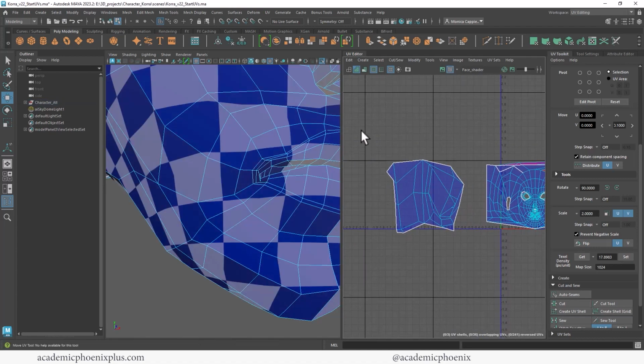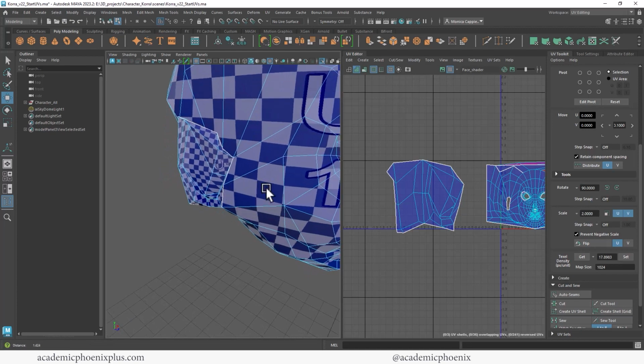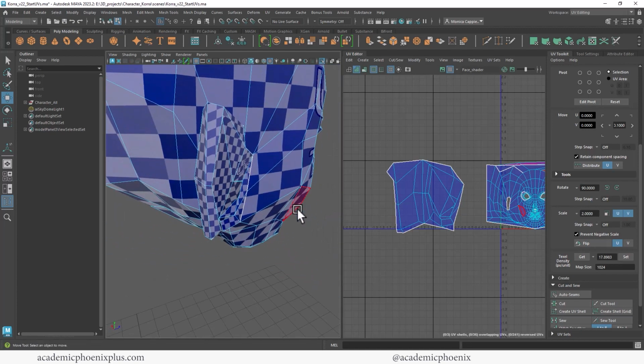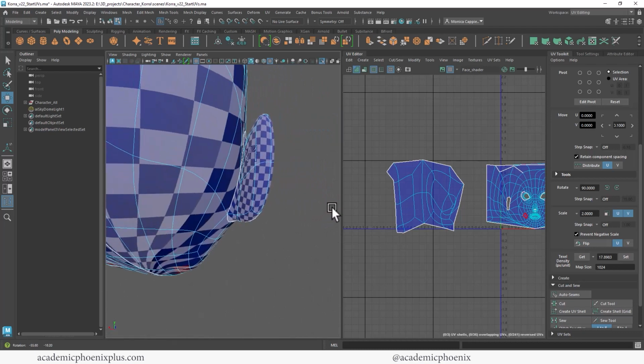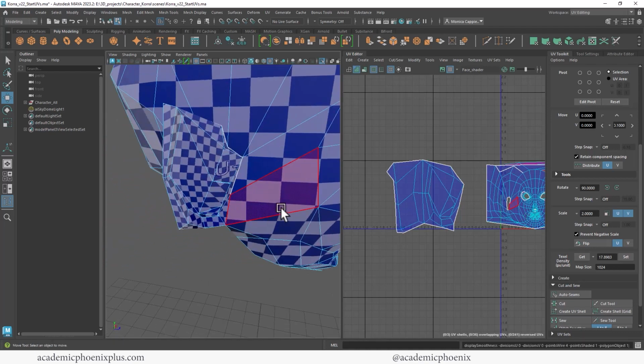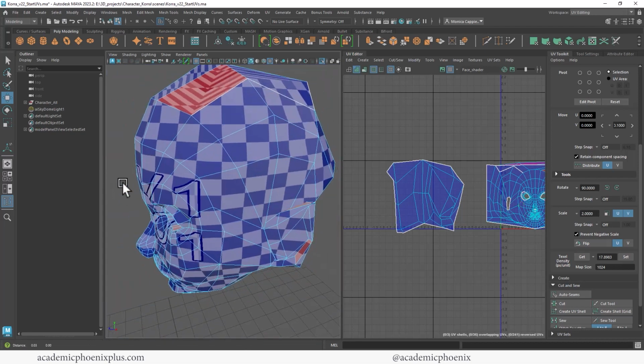Doesn't look like much happened, but if we take a look at the UVs, you can see that it's looking very nice. It's looking like squares all the way along. I'm not too worried about the inside of the ear, but even that's looking okay. So hooray, we're going to do it again on the other side.